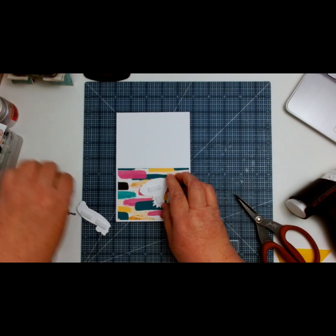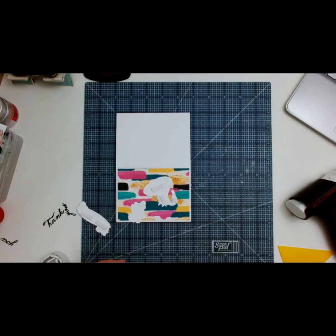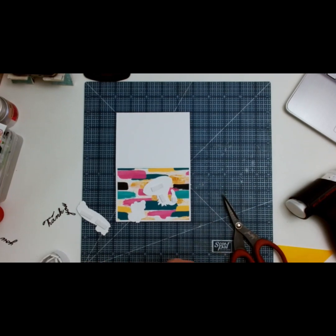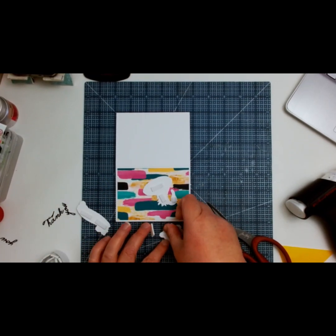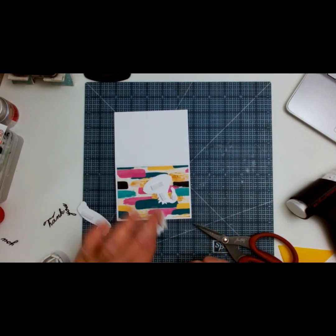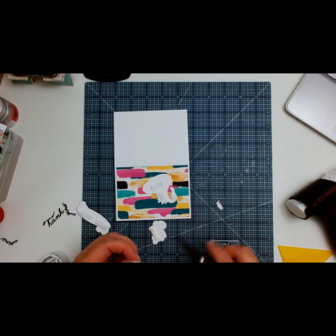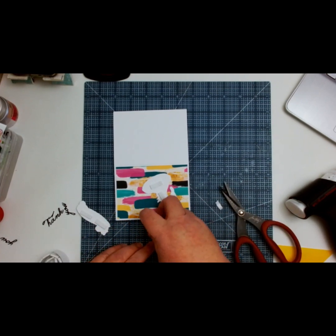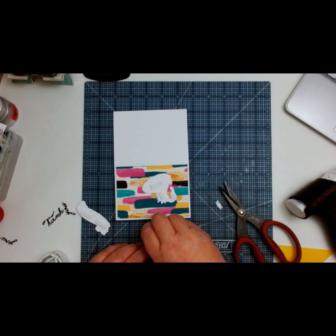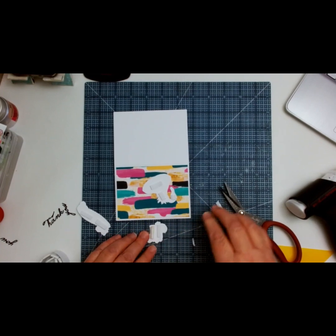And then I'm just going to do a half a one on, well, I might do a little bit more in this. Yep, I'm going to do it on this side of the purse. So if you can see this, there's a reason behind this, okay? Okay, and then I'm going to do another one. I'm just going to make it a little thinner again. I probably could have just used my 1/8 inch foam tape, but I'm going ahead and peeling this off just because. And then I'm going to go ahead and put one here, all right?